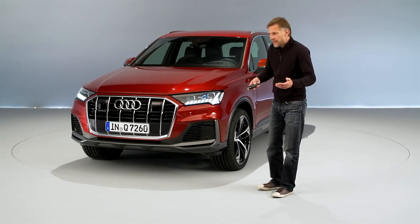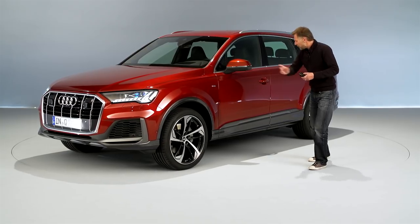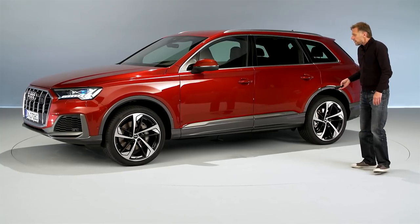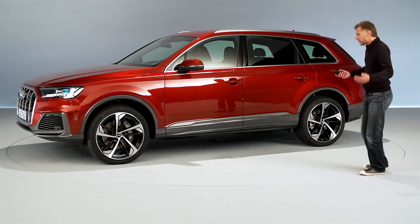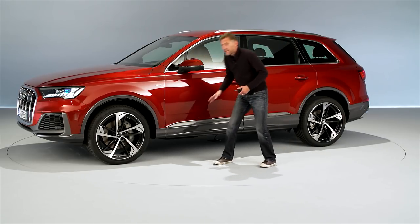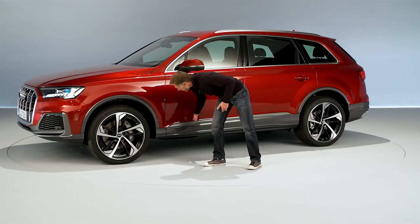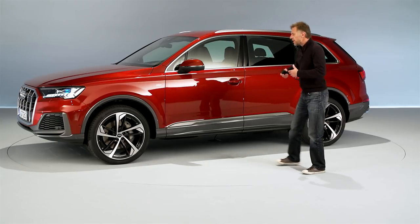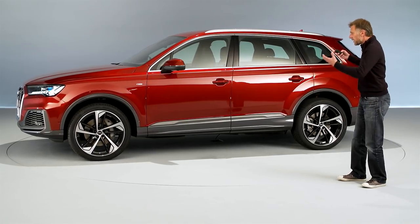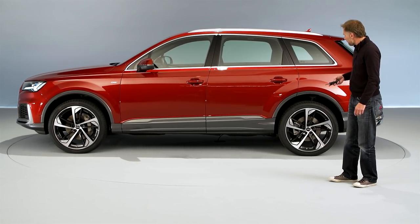When we switch to the side, we didn't change the bodywork of the car, but we did a lot of work in the rocker panel, in the rocker area. And what you see here is that we gave the car a little bit more emotion, a little bit more design theme, with more uplight, downlight, and we also pronounced the wheels, which are actually now 22-inch wheels. We pronounced this in the quattro system with those elements and blisters in the rocker. So the car is even from the side now more sporty and has, to me, a better stance on the wheels, and it's looking a little bit lighter than the existing Q7.